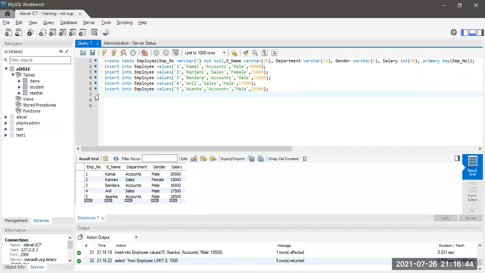Creating the table in the first line. Then in the next 5 lines, we are inserting the values which are there in the table. So when I give you a table like this and ask you to create it using SQL, this is how you should give me the answer. Understand? Yes, sir. All right, very good. So those who did not write it down, please write this down. I give you 5 minutes.